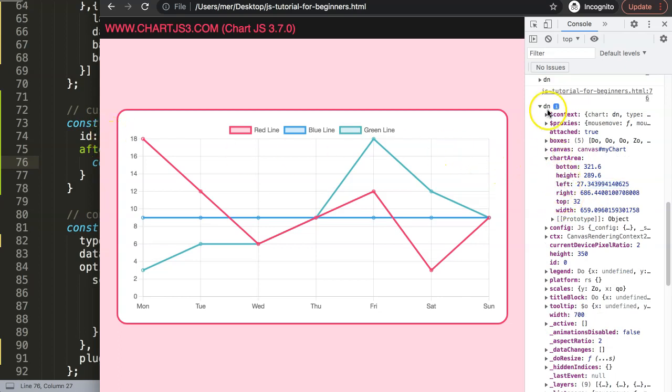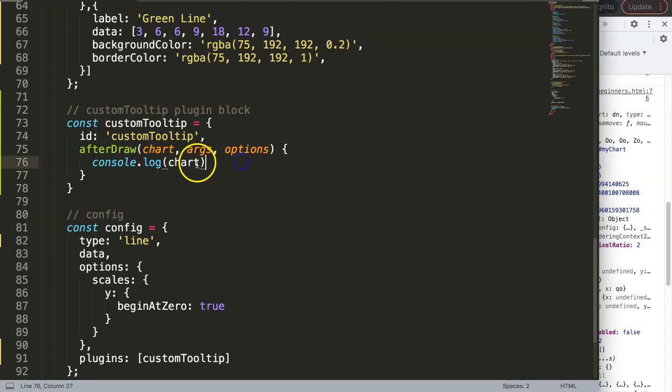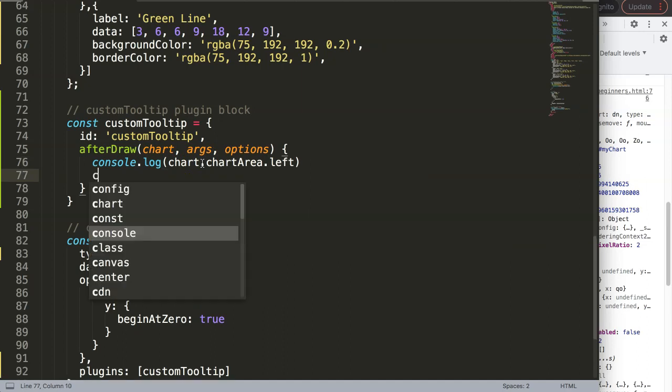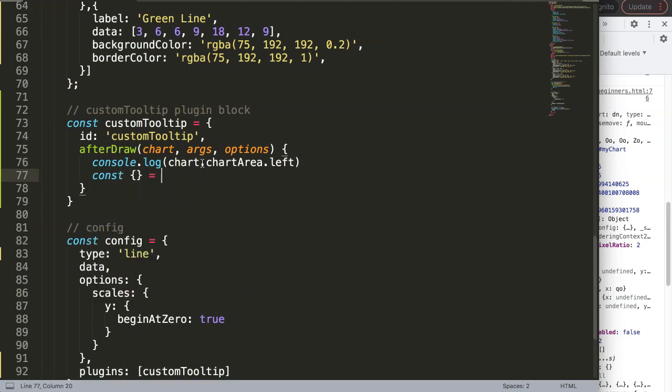And normally, for example, if I would get this, I need to do a console.log. I would say chartArea.left. With object destructuring, normally, instead of saying chartArea dot and then left, we can just say the following. We're going to say const, curly braces, and then chart. So we're going to say this is the object. And what we want to do is split that object out. So instead of using this, I want to be able to get in there. So first of all, I want the ctx, but also I want the chartArea. And then here, curly braces, sorry, it's curly braces, and then we say left and right.